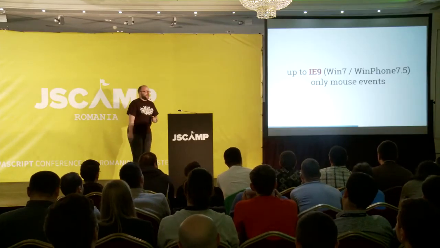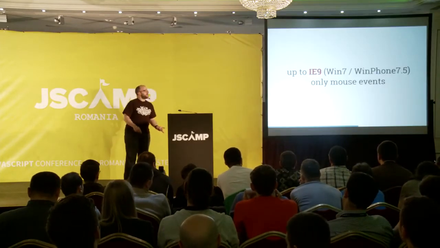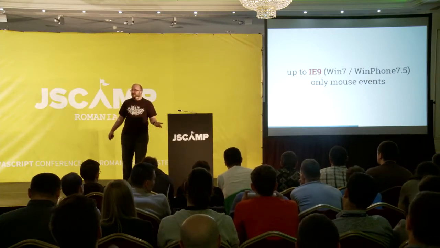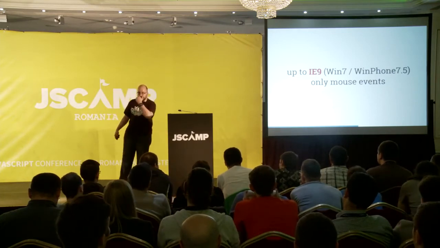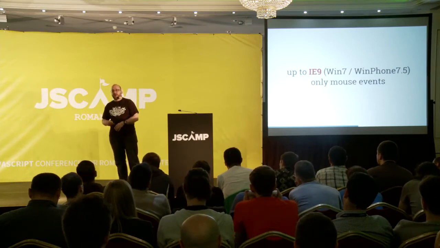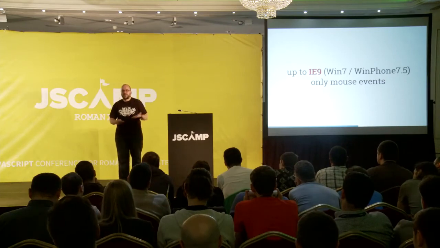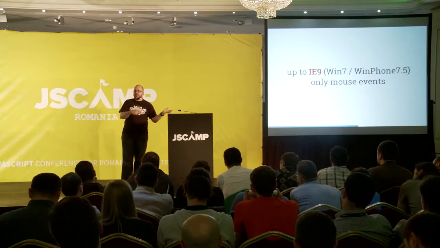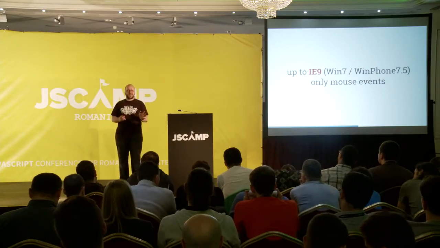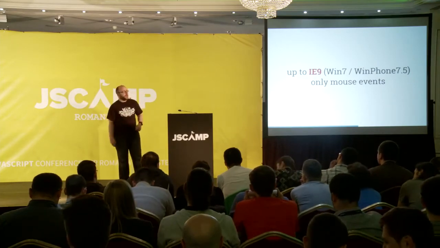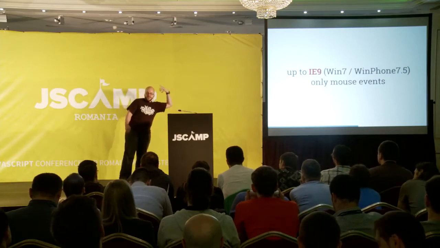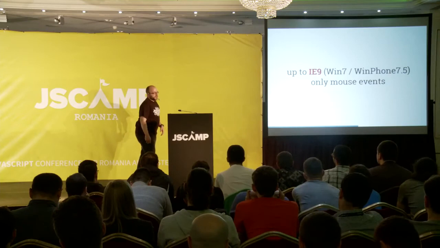So up until IE 9, which is kind of Windows 7, Windows Phone 7.5, you only had to deal with mouse events. So even in the developer documentation for Windows Phone, they talk a lot about how to optimize websites to run on Windows Phone. In their version of IE 9, which is kind of a bastardized version of IE 7, I seem to remember, with some extra bits, it only ever talks about how to deal with mouse events, which had, as we've seen at the very start, problems and limitations.